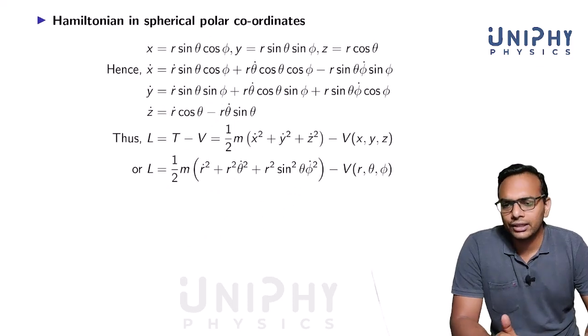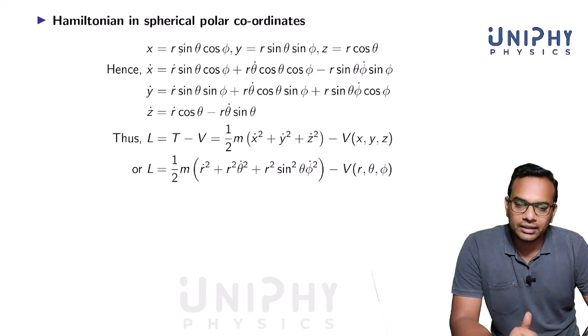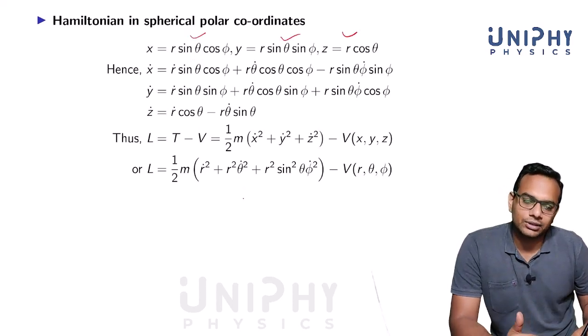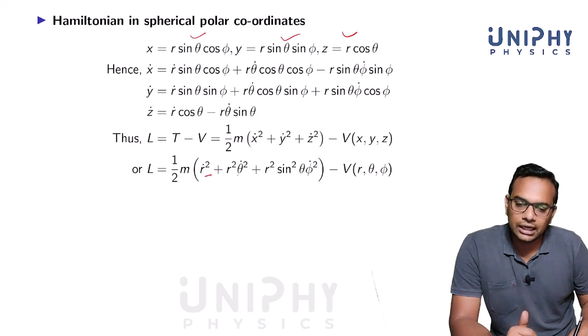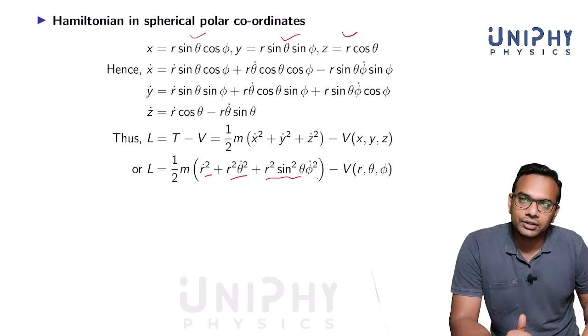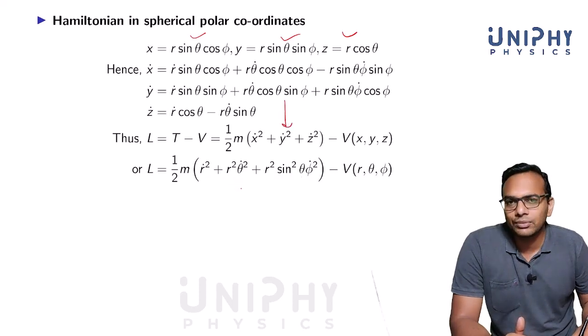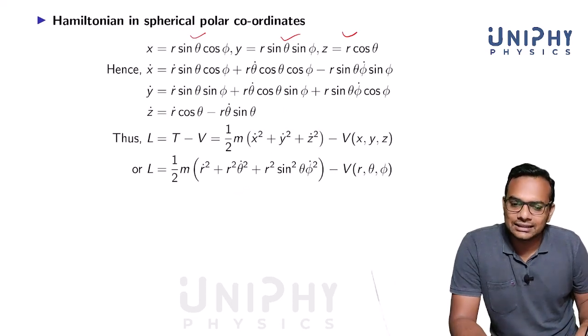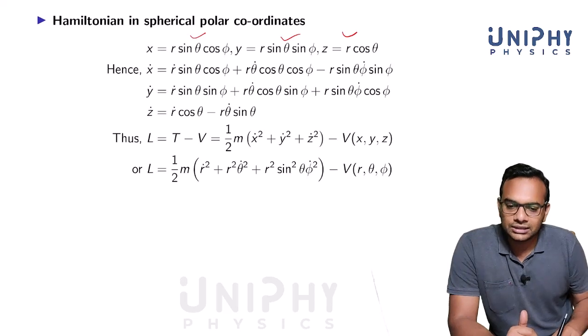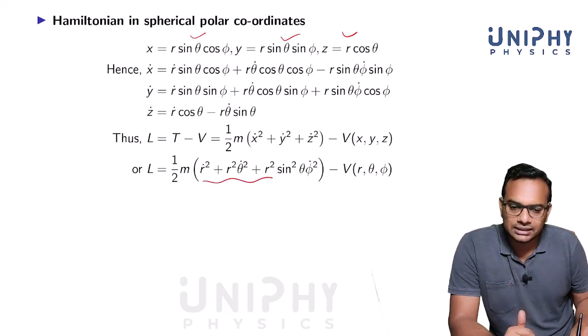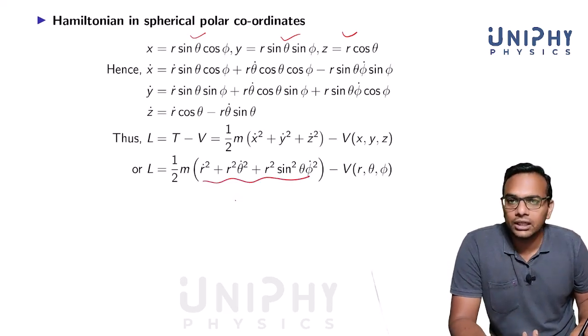We can again do that for spherical polar coordinates. Let's not spend too much time on this. We already know the transformation equations here. We already know the Lagrangian because we have found it before. It's m by 2 times r dot square plus r square theta dot square plus r square sine square theta phi dot square. Without actually applying these transformation equations, we can come to this Lagrangian. We have already discussed it in the Lagrangian formalism, because in spherical polar coordinates, whatever appears here must have the dimensions of linear velocity.